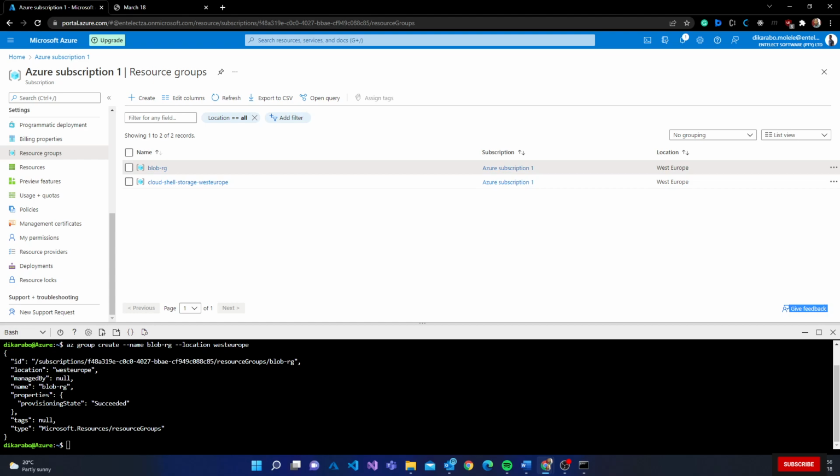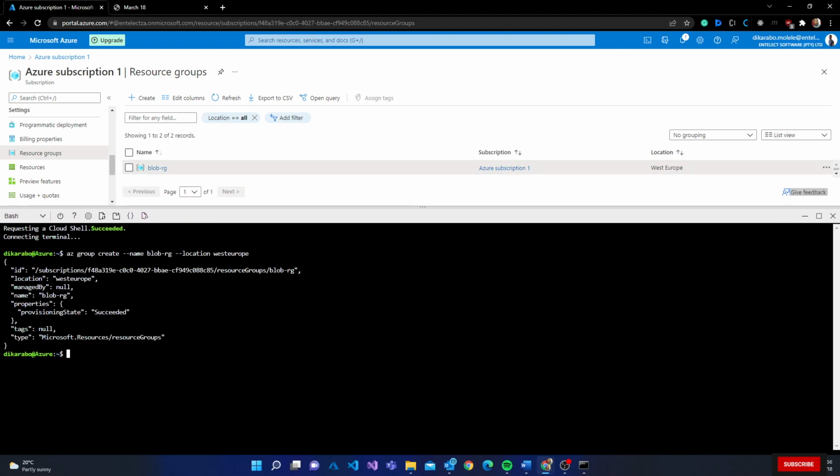So the command looks like this. It's gonna say az storage account create. Then we're gonna specify a resource group, which we call blob-rg. Then we're gonna specify the name of our storage account.